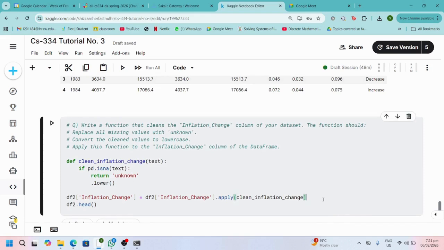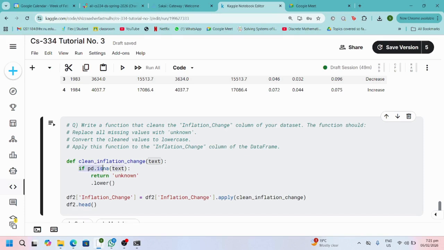So यहाँ पे तो dot apply call किया हुआ है for that function on that series, and you're receiving it in the same column as well. This is how you will fill in that function. You have जिस तरह PD के data frame में you have is null available, उसी तरह you have PD dot is NA. Is NA को एक value pass करें तो वो बस बता रहा है whether that value is null or not.